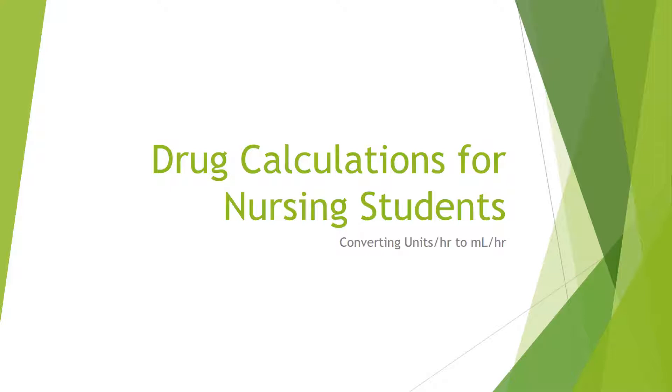I had a few questions pop up about converting units per hour to milliliters per hour. This typically occurs when the question is asking about a heparin infusion or an insulin infusion. The confusion I think comes in when trying to do desired over have with these types of calculations can prove to be difficult if not impossible. So I just wanted to show you how I would approach this utilizing dimensional analysis. Even if you disliked dimensional analysis, hopefully the way I show this to you will simplify it. So let's take a look at a few questions and I'll work them out for you.